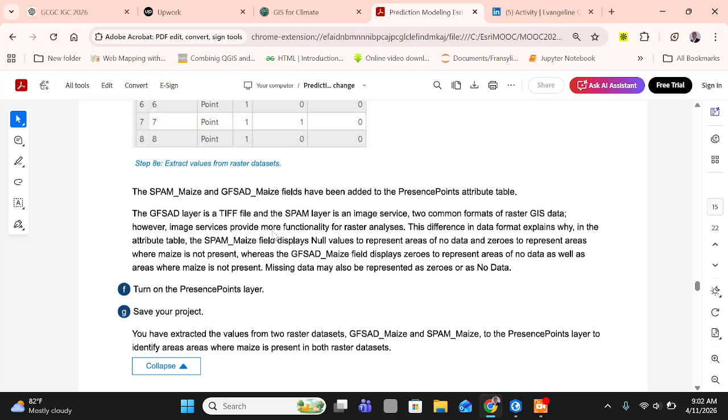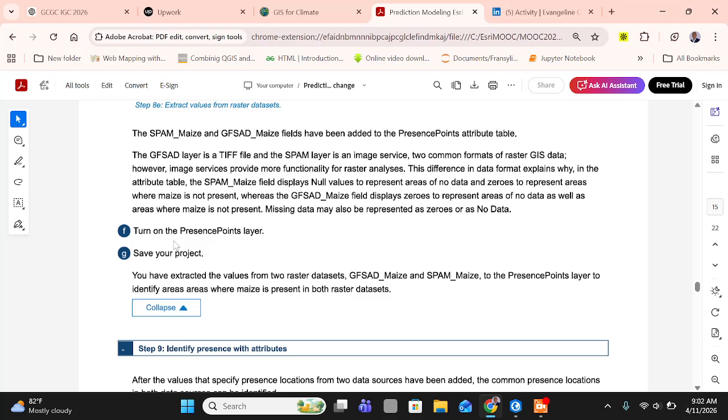However, image service provides more functionality for raster analysis. This difference in data format explains why in the attribute table the spam maize field displays null values to represent areas of no data and zeros to represent areas where maize is not present, whereas the GFSAD maize field displays zeros to represent areas of no data as well as where maize is not present. Missing data may also be represented as zeros or as no data.